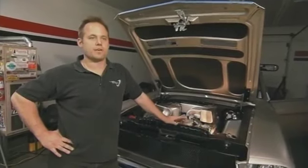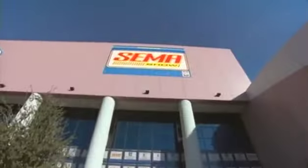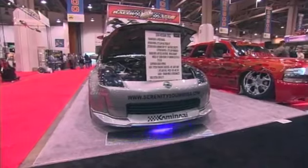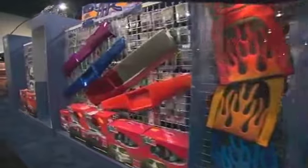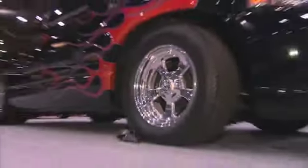And it's just the same way for us this time of year all the time, doing a SEMA show, because the SEMA show is where we really bring out our new car. It's going to be a real good show this year. SEMA. It's where those who make and buy car parts congregate and celebrate. The annual festival of everything and anything that goes on a car. It's where the art of customizing is taken to a whole new level.